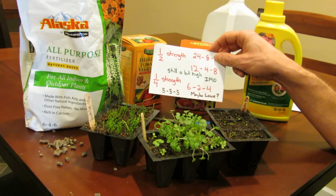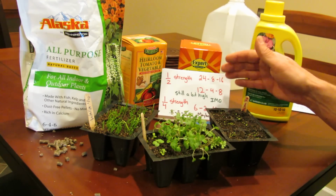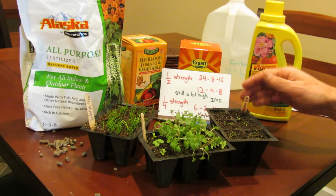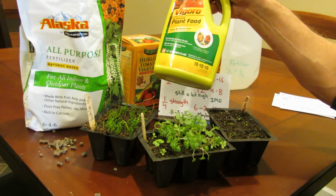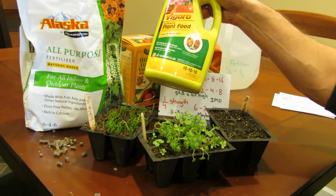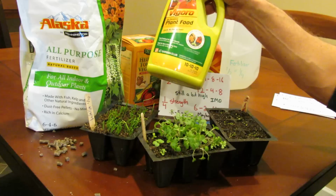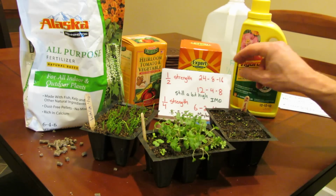Remember, compost is only like a 1-1-1: 1% nitrogen, 1% phosphorus, 1% potassium. You don't need these high numbers, so use less. If you're going to go with the chemical one, certainly bring it down. Here's one, it's a 10-10-10. This is a chemical fertilizer. Bring it down to half, 5-5-5. Bring it down to a quarter, 2.5-2.5-2.5. That will work perfectly fine for your seed starts.